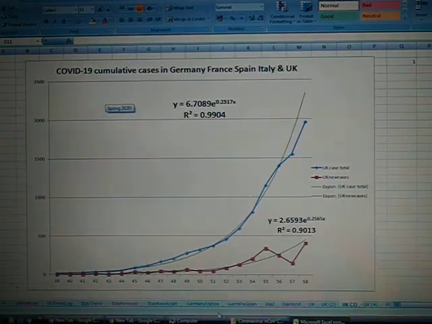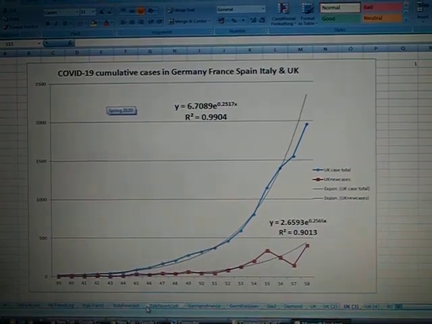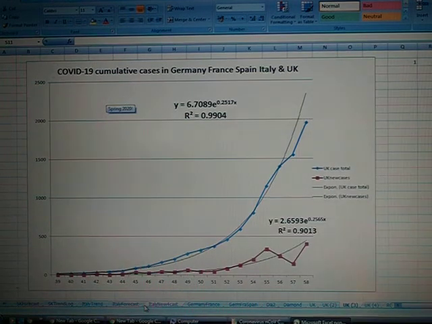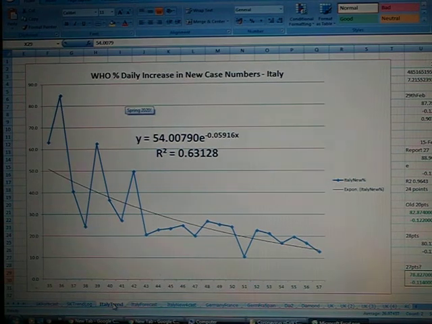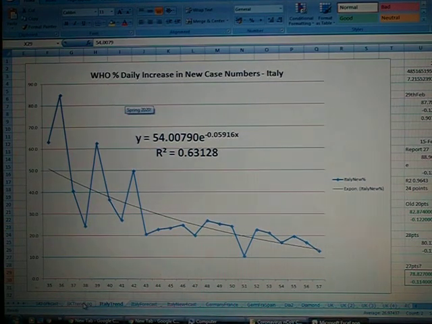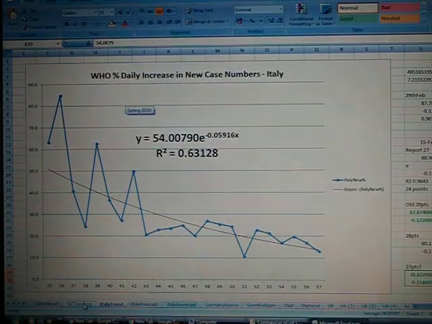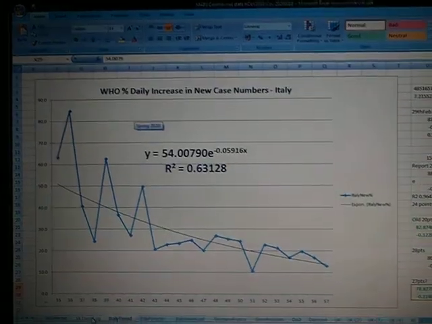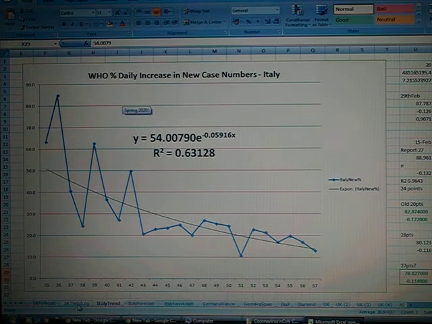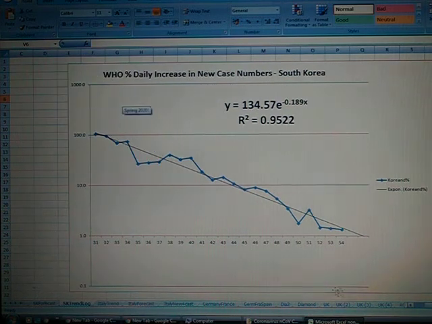What you actually have for the countries that have fought the epidemic successfully is that this percentage increase starts to fall off, and it needs to fall off. The magical thing about it is that it falls off with another exponential function, a negative exponential function, like that. That would form a log chart, which will also be approximately a straight line.